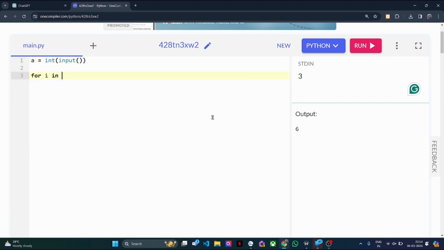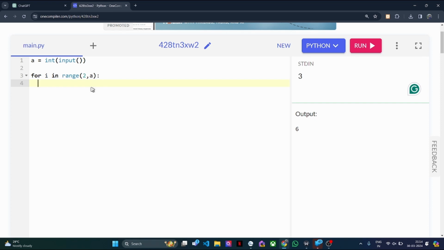And I will take the range from 2 comma A. I will explain why I have initially taken 2 and why I have not incremented by 1 here.